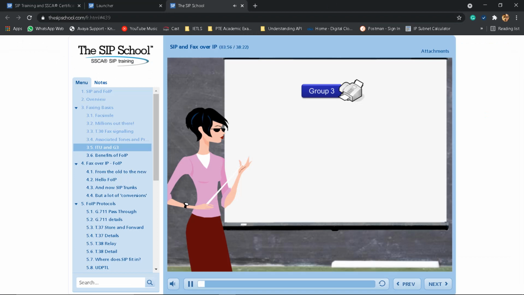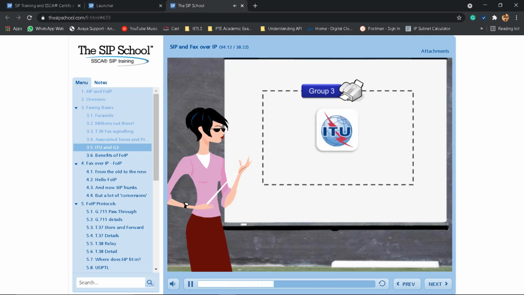When it comes to standards, you will find that in the world of faxing, the Group 3 specification is pretty much the de facto standard, as it superseded G1 and G2 a long time ago, and G4 hasn't taken off at all. Group 3 spec was formed by the International Telegraph and Telephone Consultative Committee, CCITT, which is part of the International Telecommunication Union, ITU. The ITU link here points to the T38 standard documents, and as an added reference, if you click on Attachments near the top right of this screen, you will see a link to the ITU site that lists all of the V standards.